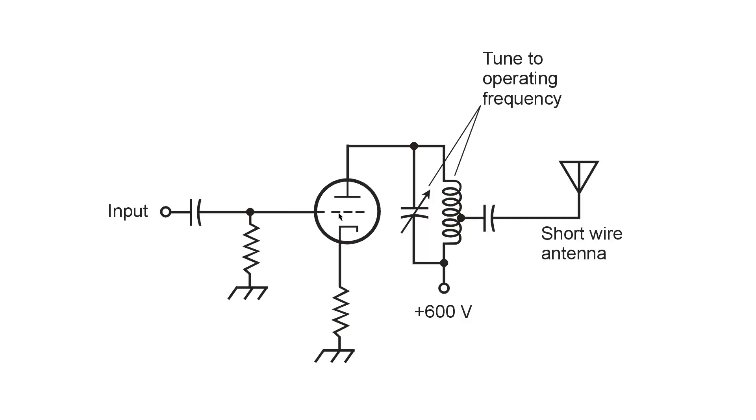The triode tube disadvantage is that it could break into oscillation, self-oscillation, because of the coupling between the control grid and the plate. This risk can be reduced by means of the tuned circuit, which is tuned to the frequency at which you desire the output signal to appear, 1.8 MHz. It can also be mitigated or eliminated by the use of a pentode or a tetrode vacuum tube, placing extra grids in between the control grid and the plate, thereby reducing this capacitance and potential for self-oscillation.